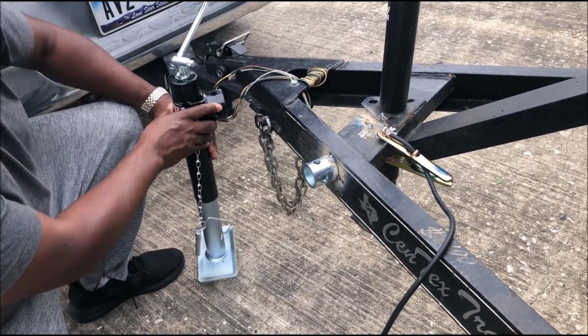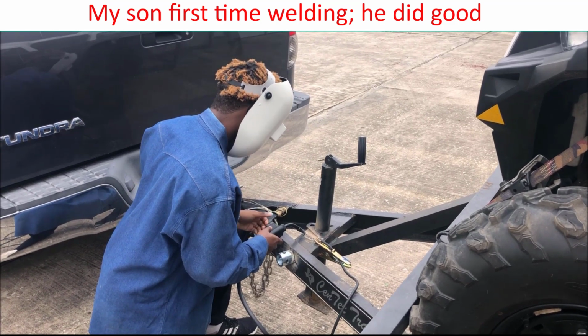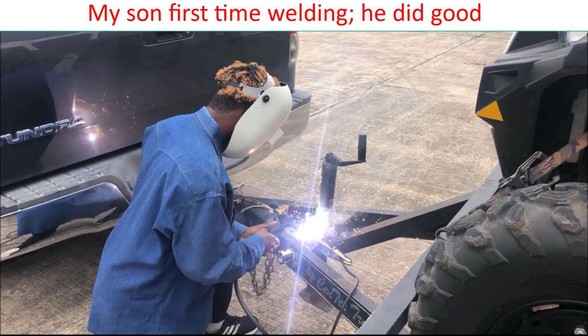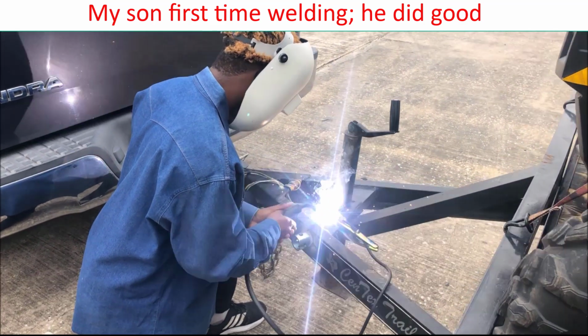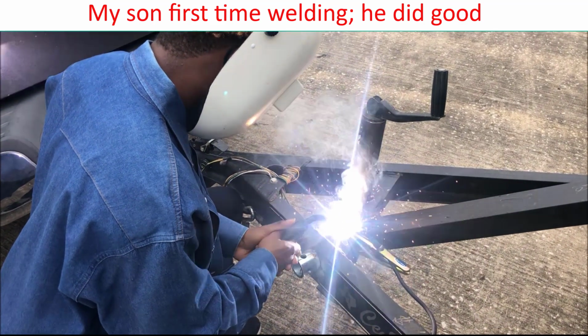So once I got it tacked, I'm gonna just move it out the way, and I'm gonna let my son give it a try here. This is first time welding. So this is first time ever picking up a welding torch. So I think he did very good. So it's easy to learn how to weld. It's a good skill to have.